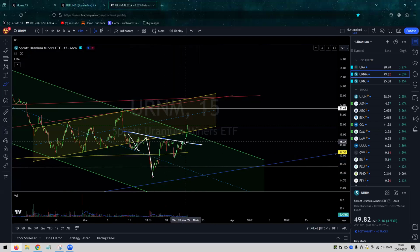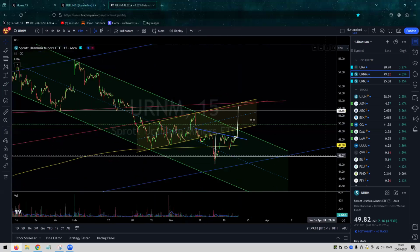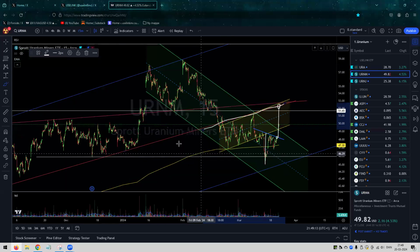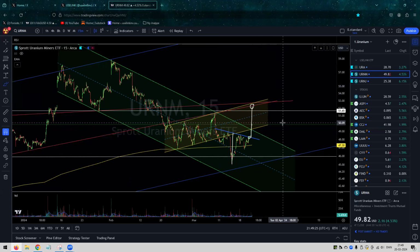And the FOMC statement came out, boom, one direction. So we have this short-term target here, which until we get back below the neckline is our target. And you can see here roughly it gives us a move a tad above the previous all-time high from 2021, but also the lower red trend line here of the rising wedge, which goes back a decent amount of time. So again, this move points to a big test to get back above, potentially above the rising wedge right there.